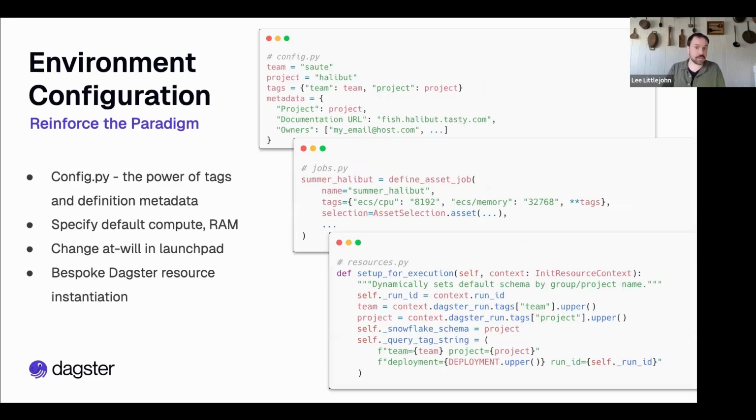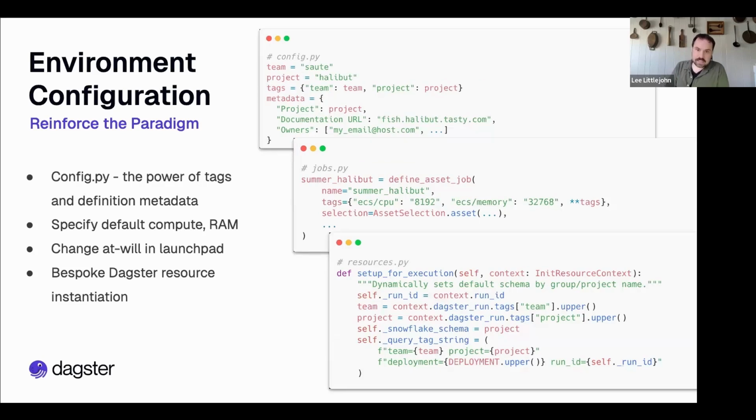So specifically with the Snowflake resource, we use team and project tags to pre-configure the engine, the connection engine. So we automatically set the Snowflake database and schema based on the team name and project name. Again, this means users don't have to specify these details for every asset or in every Python file. The system already knows where the data should go based on their team affiliation. So it keeps things lean, fast, and lowers that forever pesky cognitive overload.